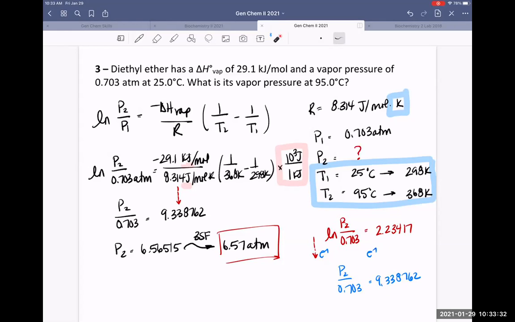Instead of writing that at the end, would it be the same if I just turned the 8.314, whatever that is, and moved the decimal to make it kilojoules? Yes, absolutely okay. I tend to make numbers bigger rather than smaller. That's just my mindset, I'd rather see 29,100 than 0.000831. But both of them will give you the same answer.